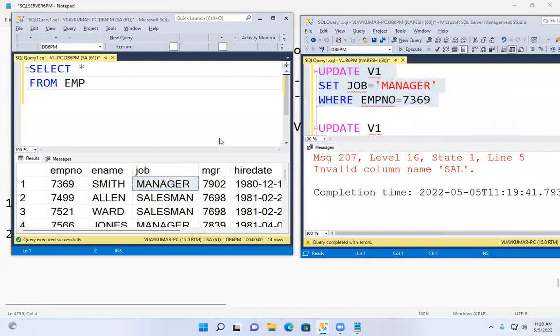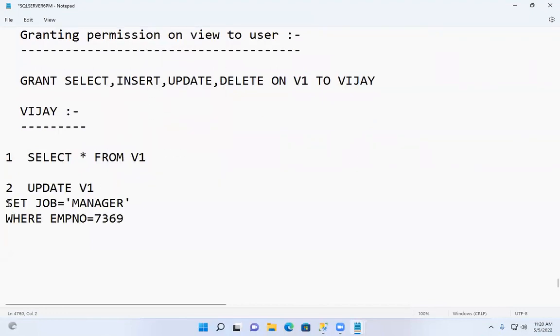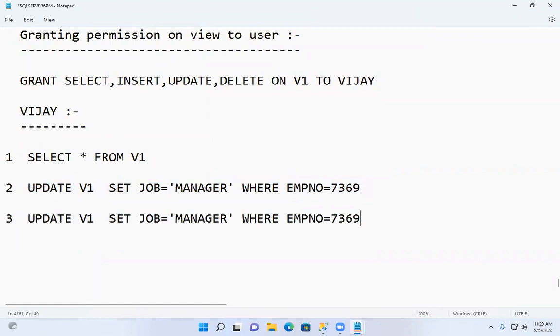Next. So if you want, we can update. Updating salary, this command gives an error.